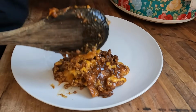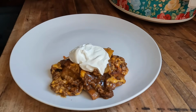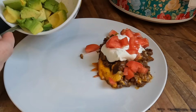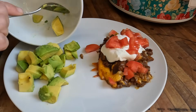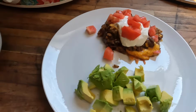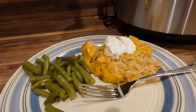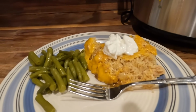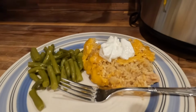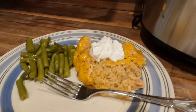should be. I'm gonna top it with a little bit of sour cream. And I have chopped up some tomatoes. This recipe is definitely one of my favorites, and I hope that you will add it to your list in 2024 as well. Next up is a new recipe for my family, but it was so good the first time that we had it. It's definitely going to be something that we have a lot in 2024.